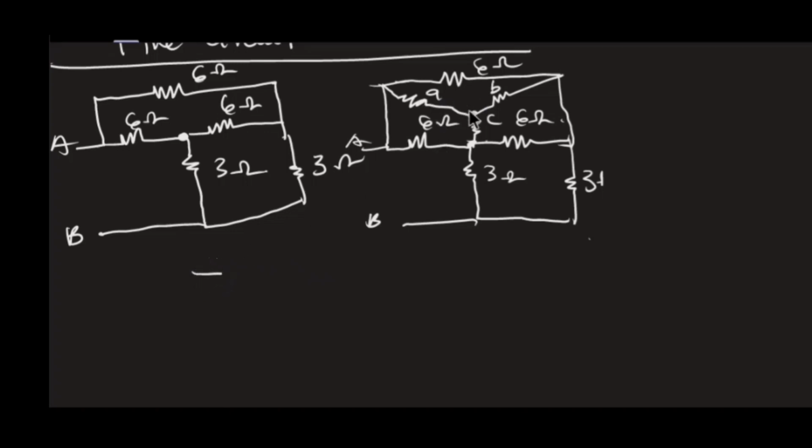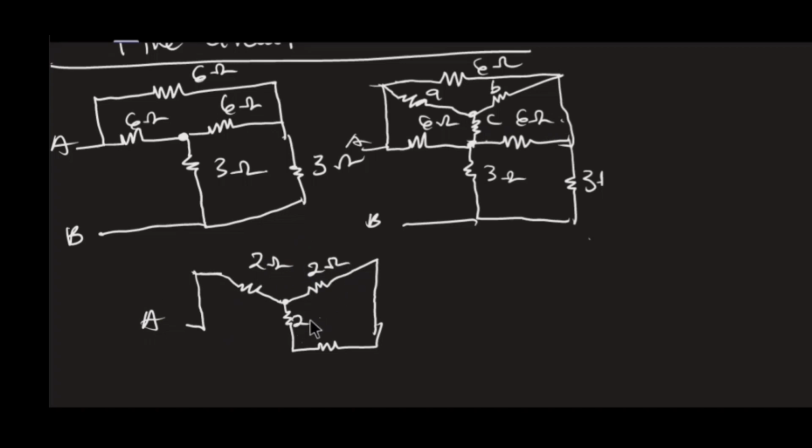C. We are going to draw the star, not the delta. So to draw the star, I have my A, and this is the center, and this is the B, and it will come down like this. Then the C will come, it will join this to this, right? Here is gone, the other place too is gone. So this will join straight to the A terminal. We are drawing this. Here is 2 ohm, 2 ohm, then 2 ohm.